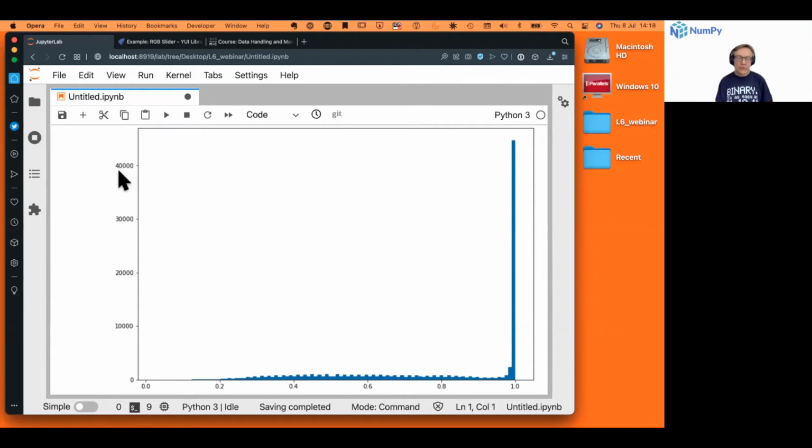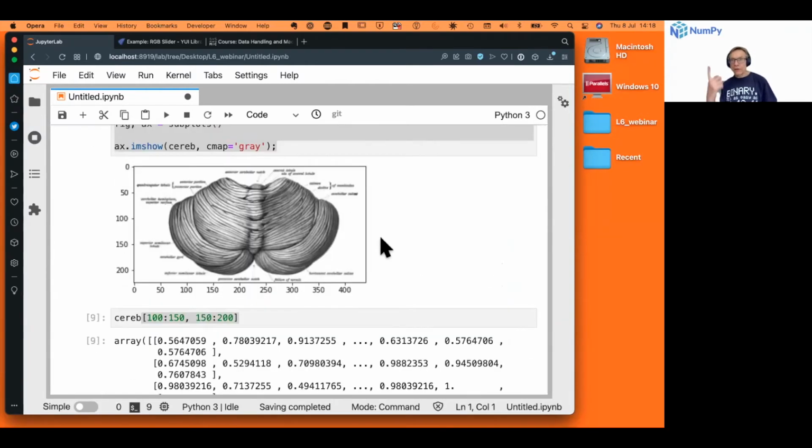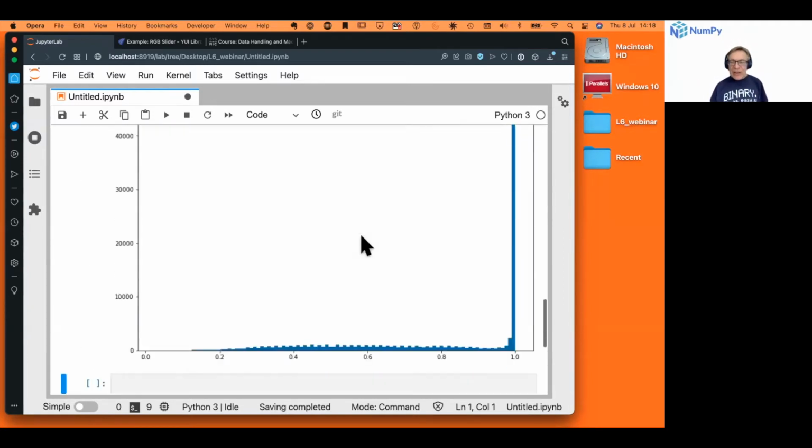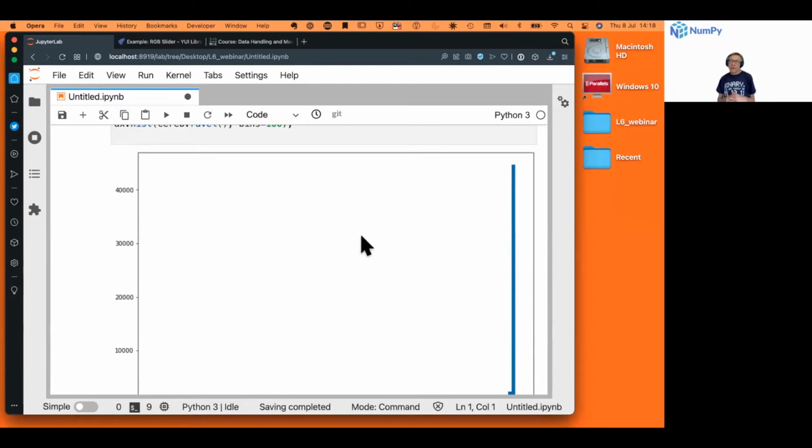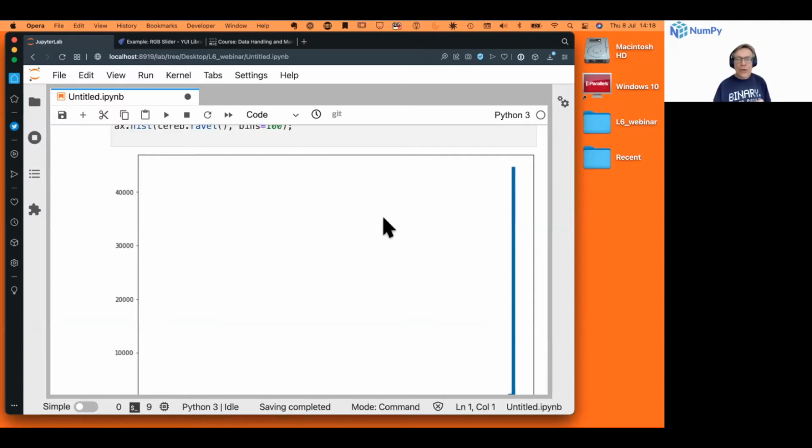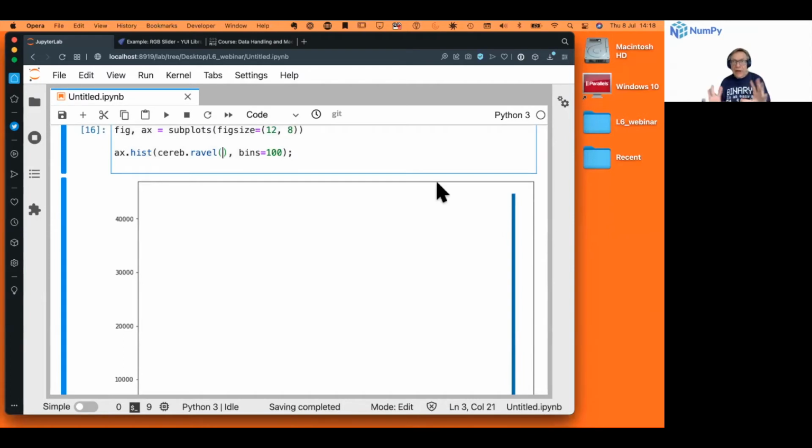And what is 1? Go back to the image, right? Do you remember what 1 was? The meaning of 1 is white. So 1 is the background. Of course, we're not very much interested in the histogram of the background, so let's try to take the background away. In the plot, you can just plot the histogram without the last part, but there's actually a nicer way. Let's have a look at how we can use the very nice functionality of NumPy arrays to only see the values that are below 1, but not close to 1.